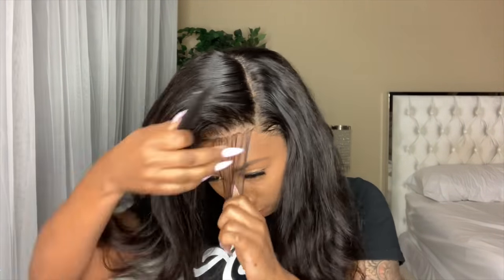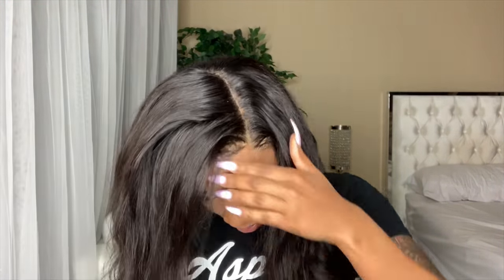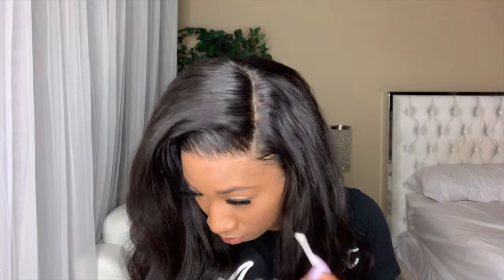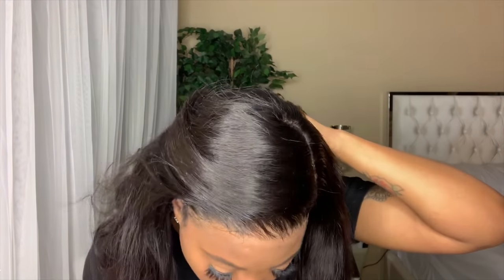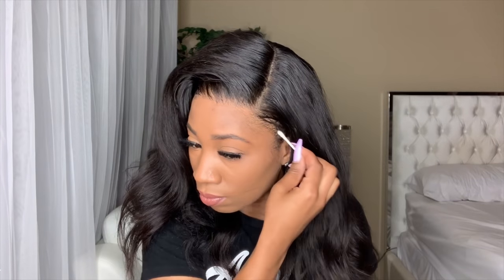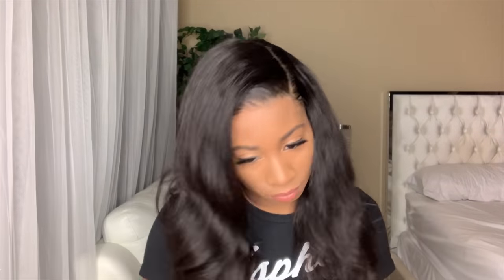I was going to be doing some baby hairs, but I decided not to. I'm using just some regular 98% alcohol and a Q-tip, going across the hairline to make sure I don't have any residue from the gel. Once you're complete with that, you want to inspect everything and start combing out your edges. This little part on the right side gave me hell throughout this whole video — I'm going to keep trying to get that part out because it looks so plastered down, but I finally get it at the end.